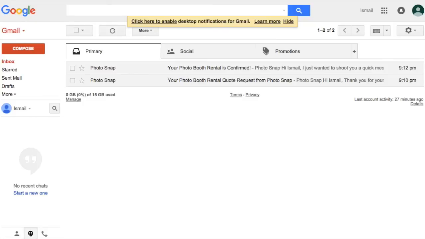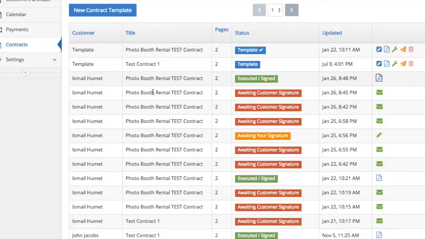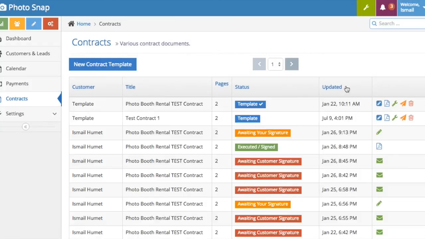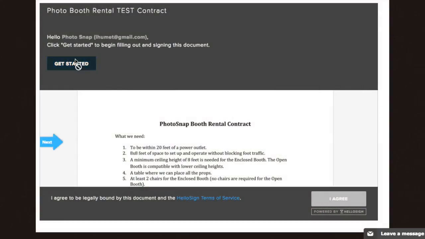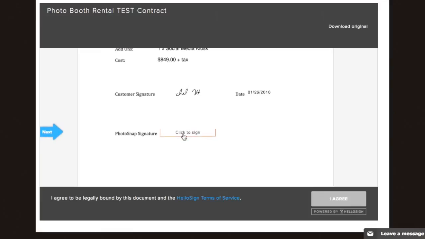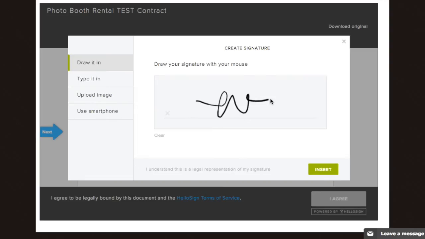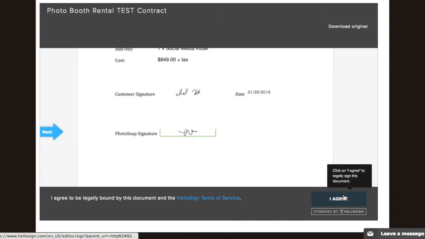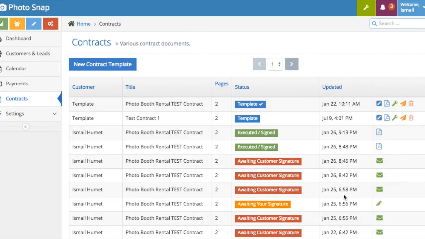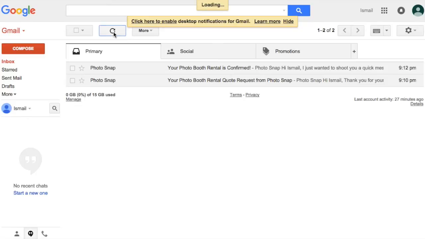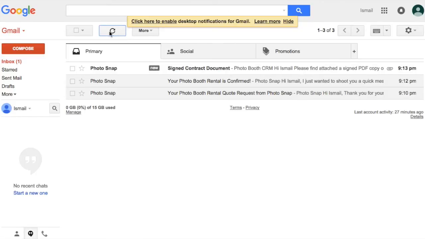Now this is something that they wouldn't see, but just to fulfill the whole process, if I go into my account as the business owner and sign the contract that they just submitted, I'll show you what happens next. So I would sign it from the business point of view. Agree. And give it a moment. There we go.